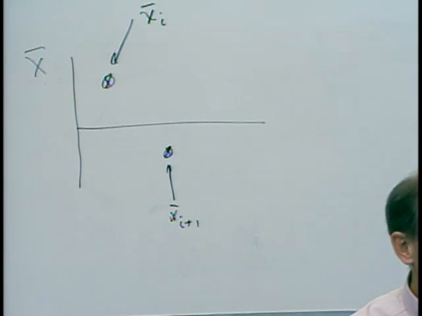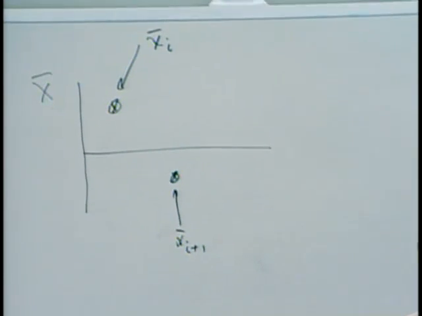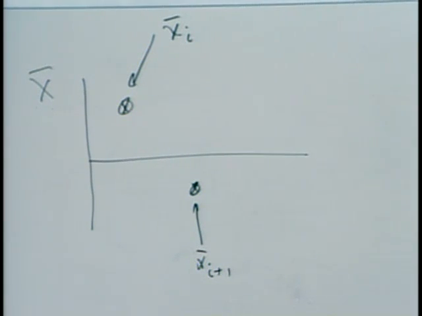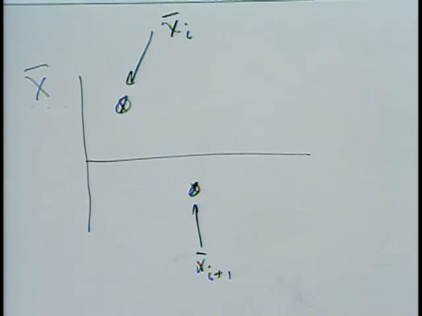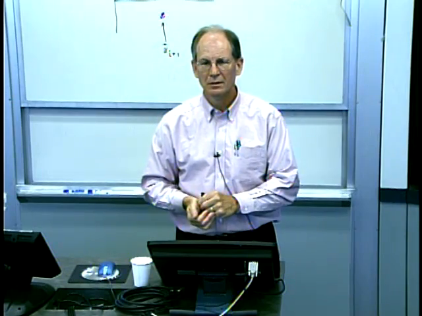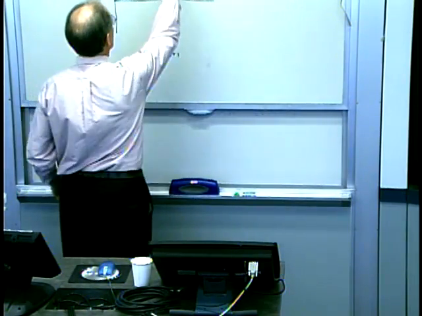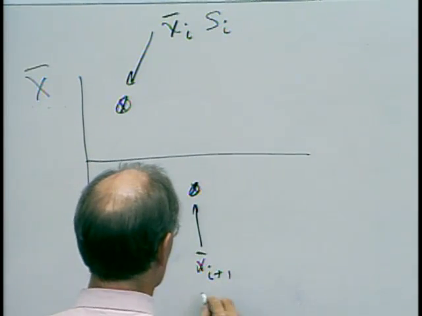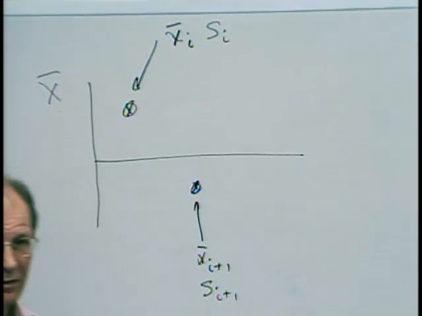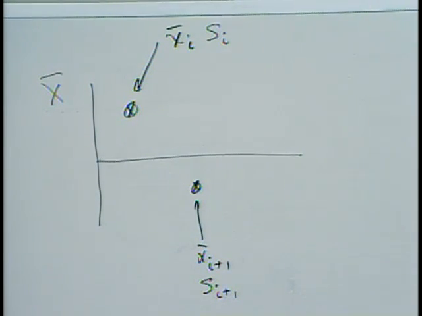Why would we do that? Why not just plot the run data, meaning the actual data? Why start off and say, we're going to look at averages? Because the distribution of the average is narrower than the underlying distribution. Yeah, that's one very good reason. You get the narrowing effect with the sample. Also, you are able to calculate or estimate the standard deviation. And that's exactly right. So for each of these, I can come up with a standard deviation as long as I have enough data in each of those.